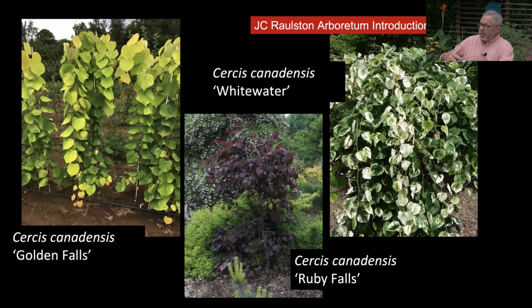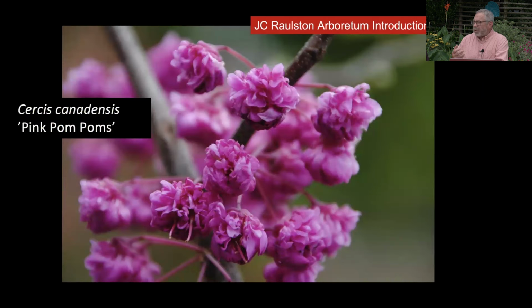Or you can let it go down and cascade over a wall or a hillside or something like that, if you like. I like seeing the seed pods on our redbuds, but some people really dislike them. And these double flowered ones are really great for that. There's been one double flowered one in the trade for ages called Flame, which is a beautiful plant. It's got these little double rosebud pink flowers, just like you see in this picture.